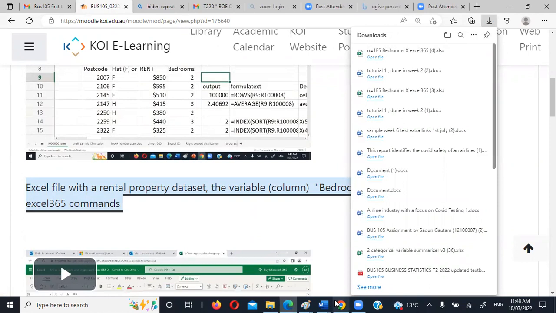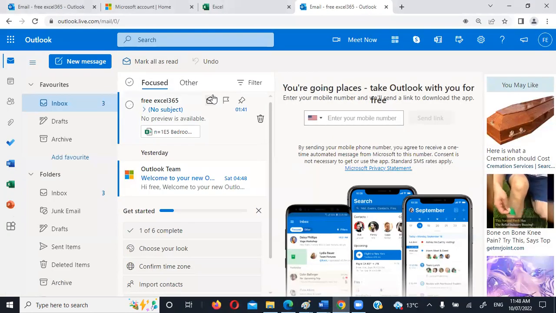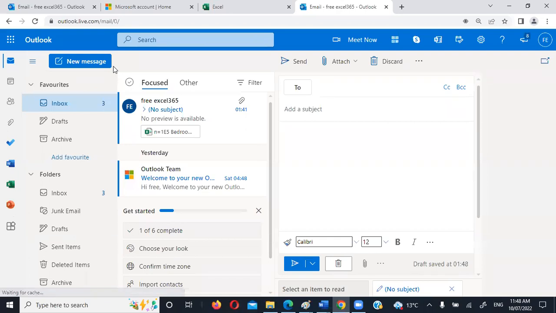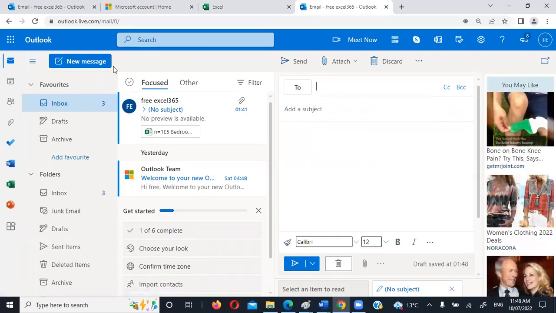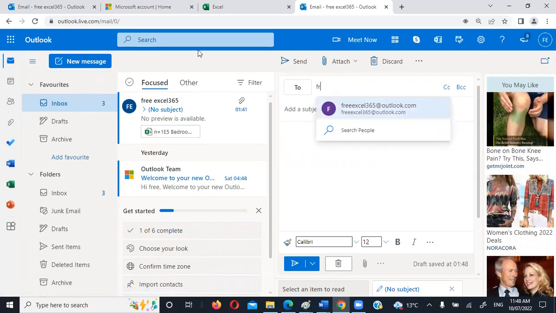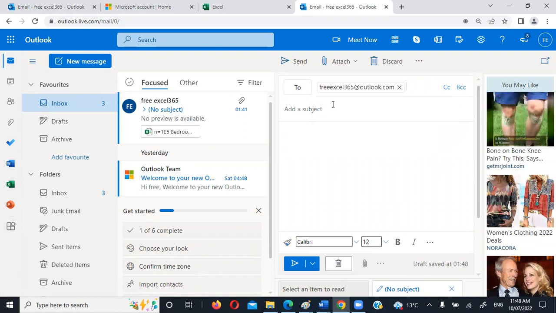The thing is, you want to email that to yourself, to your free email account. If you've already got an outlook.com account, that's great. So email yourself that little file.